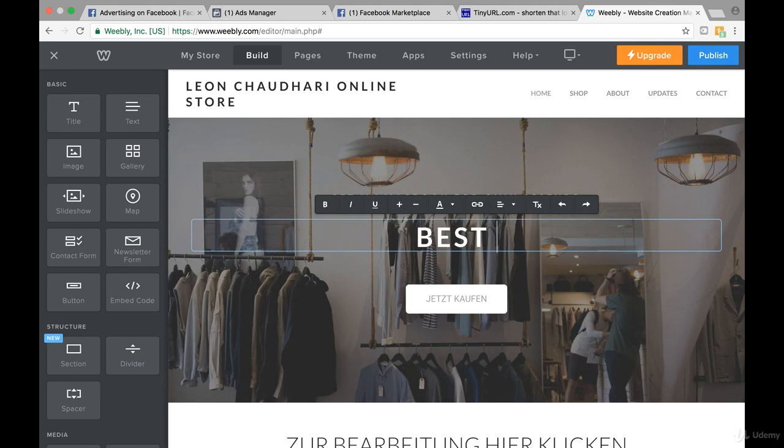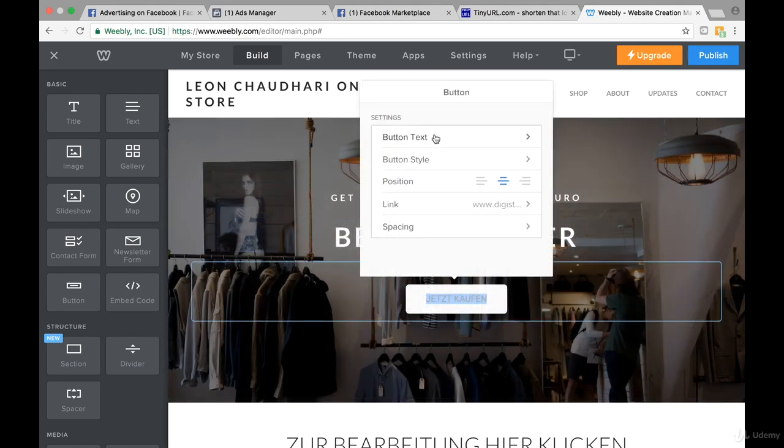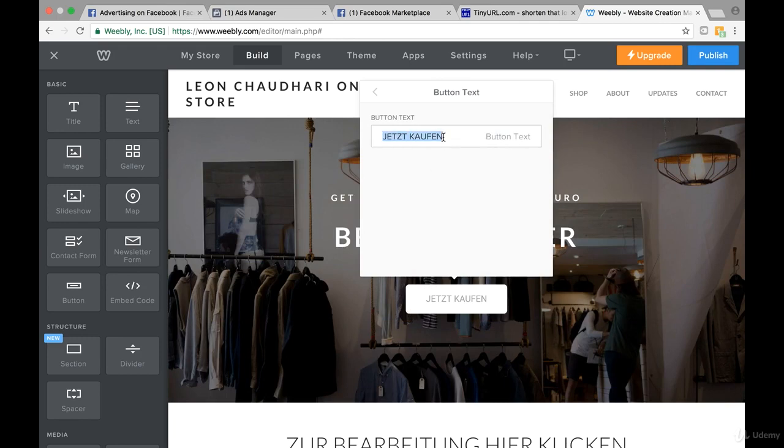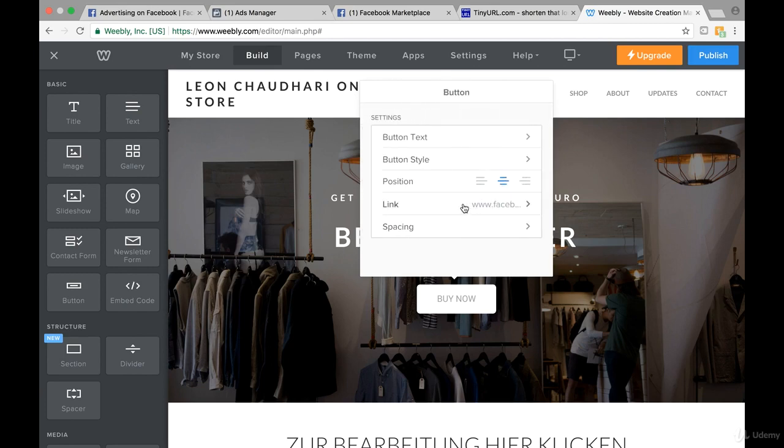Best deal ever. And then down here, I want to change the button text first of all to English. So buy now. Go back, and I want to take the link that we just copied and put it in here.